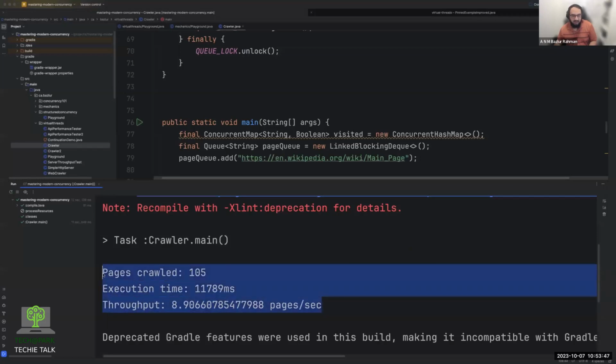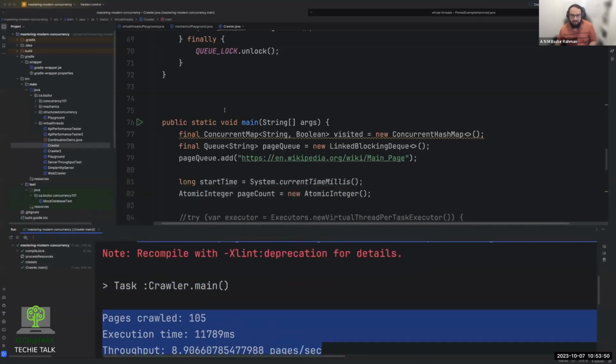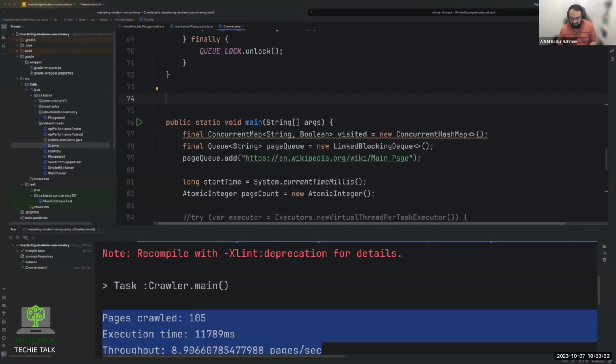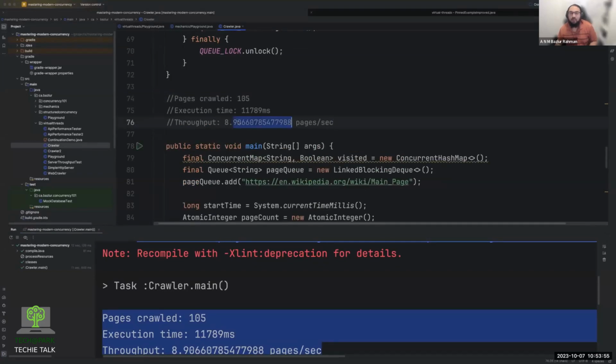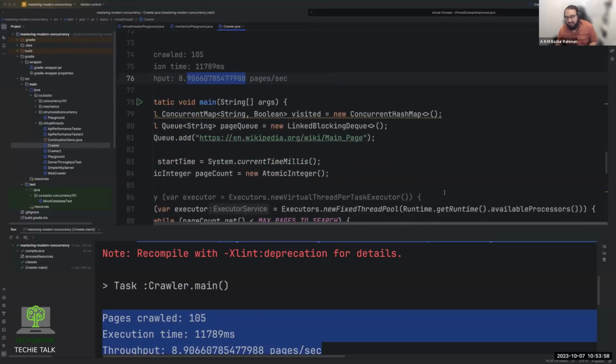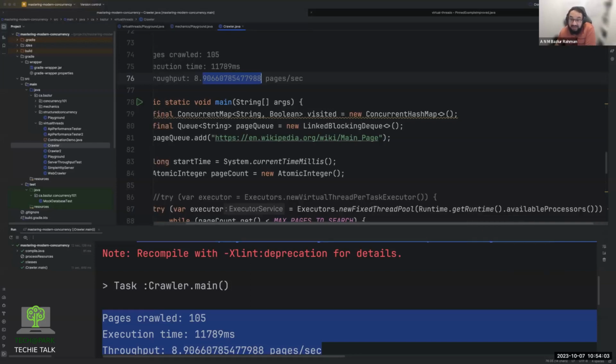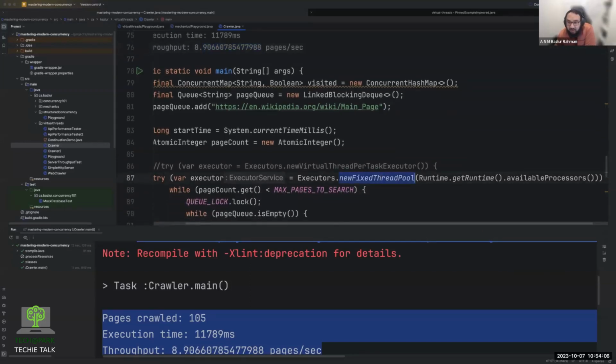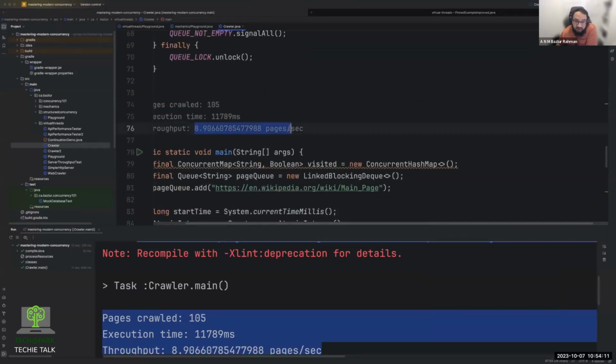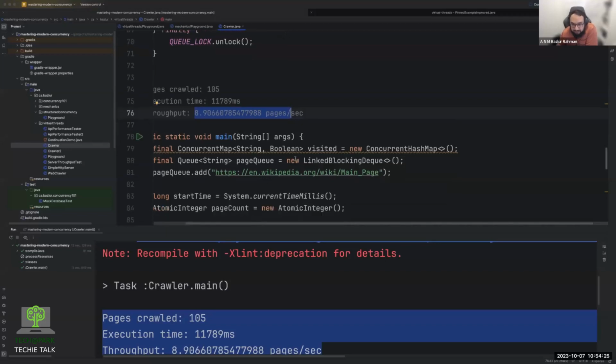It's not an impressive one, but this is how much we could do with the traditional threads, given the amount of processors available. I mean, it could do better if we add more threads to it. Let's say if we add 100, it will dramatically improve the throughput. But again, the purpose of this demo is we're gonna use the same amount of traditional threads and see with the virtual and the regular ones how much difference it makes.